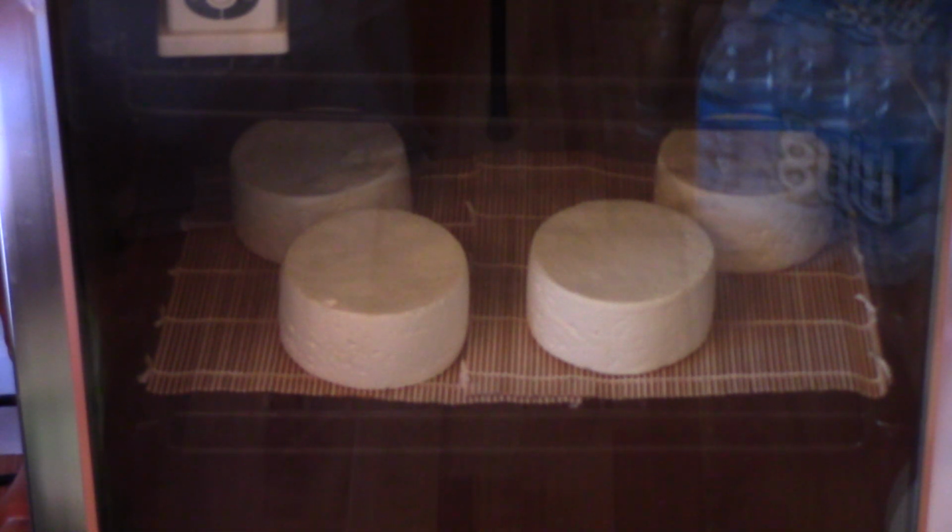So I'm able to turn the heat down in my house again, and that is the target temperature, 58 to 64 degrees Fahrenheit. I will turn them probably a couple of times a day, and this will take 2 to 3 days until they are thoroughly dry. So I'll bring you back once they have completely dried.